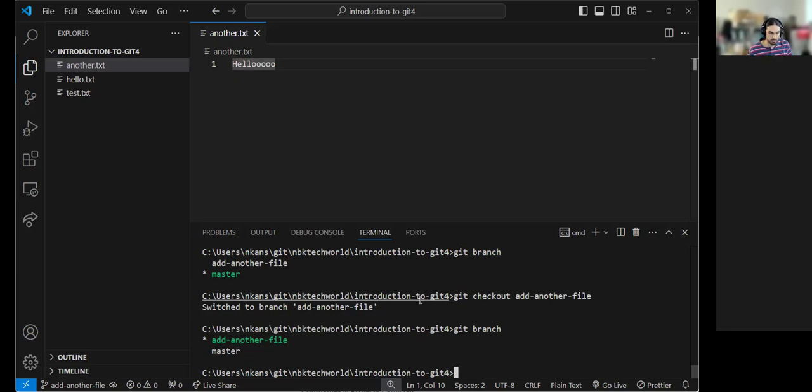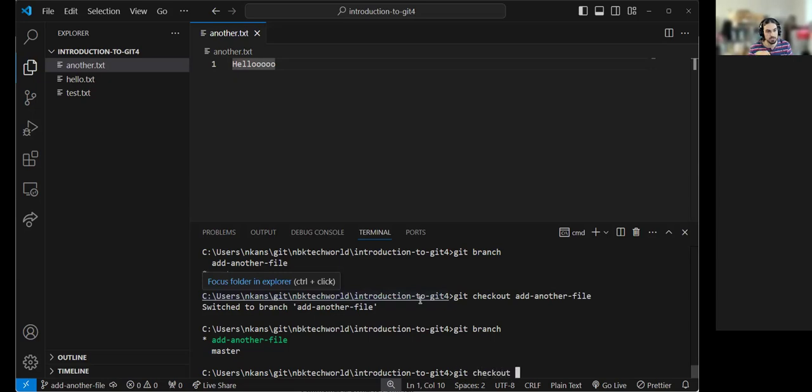Okay, so at this point, how do I integrate my changes back into the main timeline? Well, that's called a merge. Now, usually we do that using GitHub via what's called a pull request. But for the sake of just using Git, let me show you how we do it here.